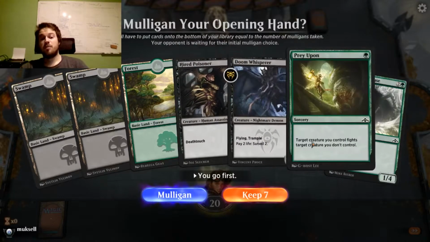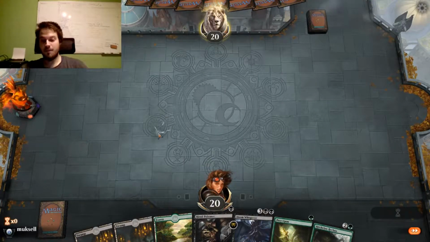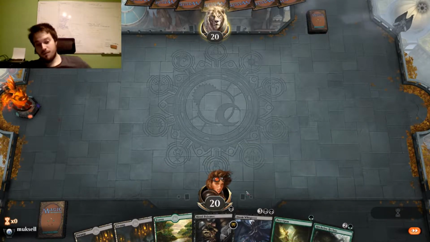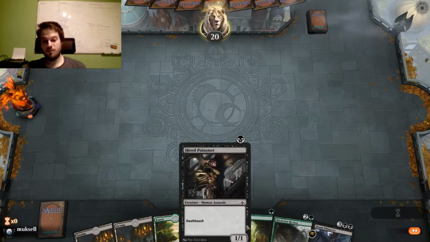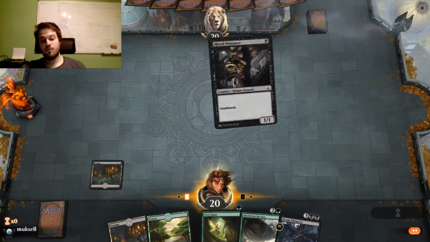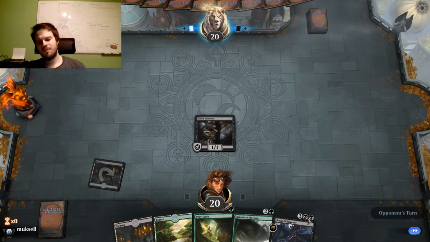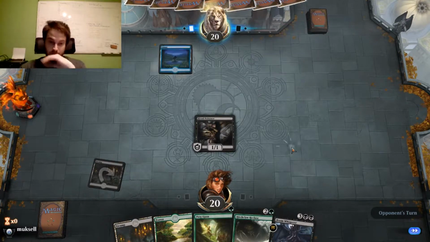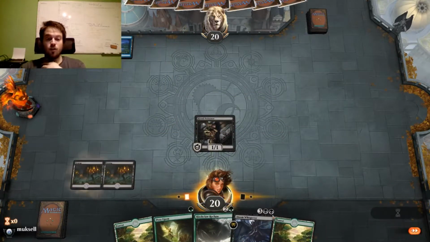Oh, I have my Doom Whisperer again. Also some nice early game stuff. I'm definitely gonna keep that. Prey Upon can be nice with the Deathtouch here. Also with the Doom Whisperer, of course, but I'll have to get it out first. And I'm not gonna show my green yet.